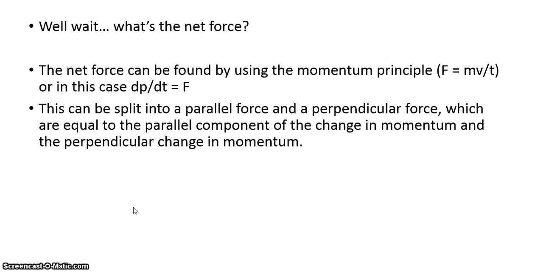The momentum principle we normally see as the mass times the velocity, which seems pretty simple enough. But we can also see it as the change in momentum over the change in time, which is dp/dt. Now, we can actually split this into a parallel force and a perpendicular force. The parallel force is going to lie tangent to the orbit and is going to determine how the star moves around. The perpendicular force is always going to be pointing at the black hole itself, which is mainly going to be the force of gravity in that situation.